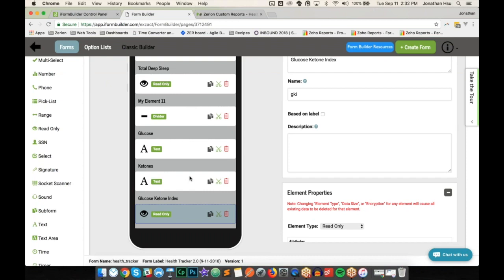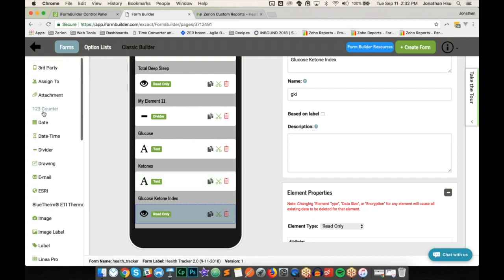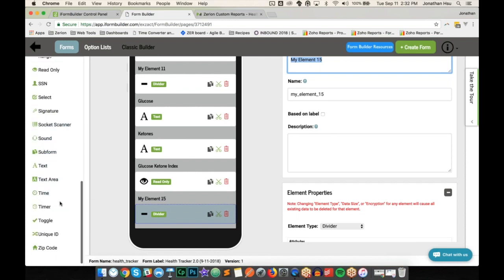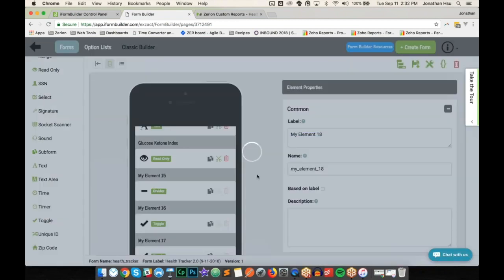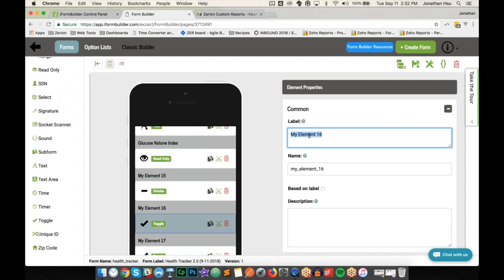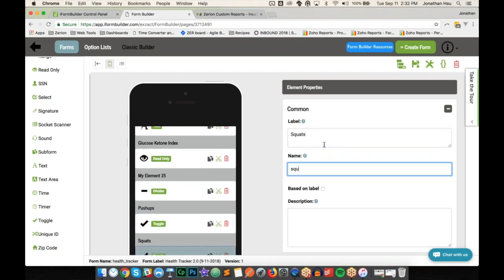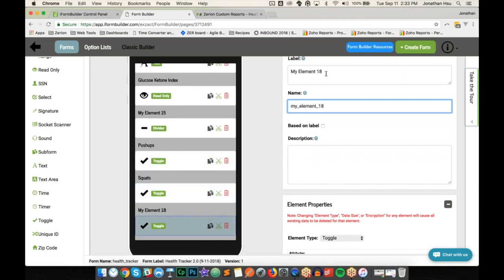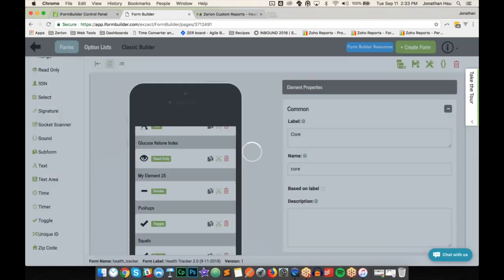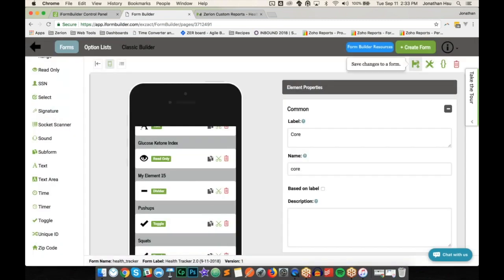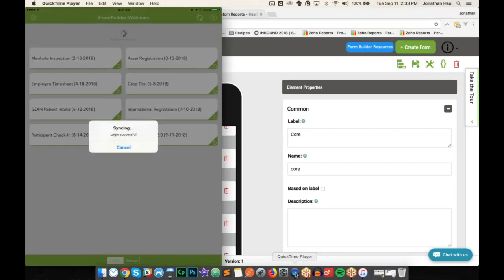All right. So now I've got a few more elements here I want to add very briefly. We're going to just do the quick checks for my morning exercises. This is really, really simple, guys. I'm just going to do 3 toggles. I don't do anything fancier than this. Again, I'm going to save. And for me personally, I happen to do push-ups, squats, and then I do some sort of a core exercise. So nothing more complicated than that. Very, very straightforward. Let's go ahead and take a look at what our form looks like up to this point.